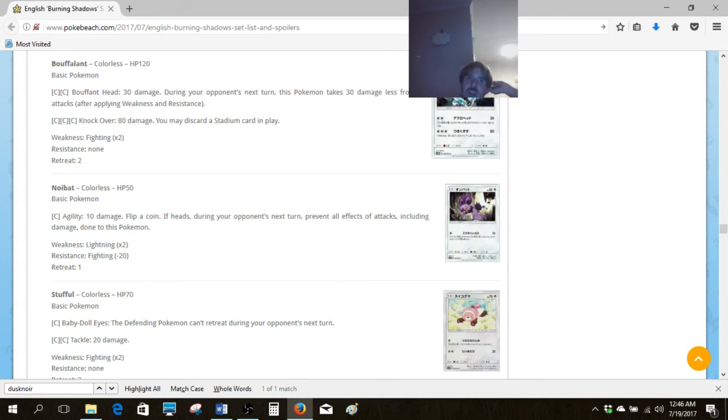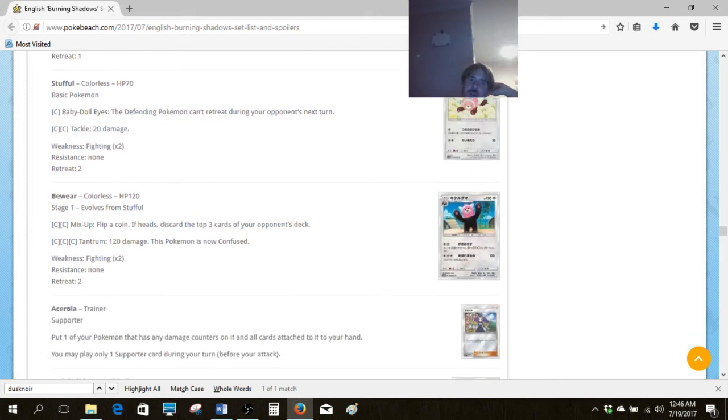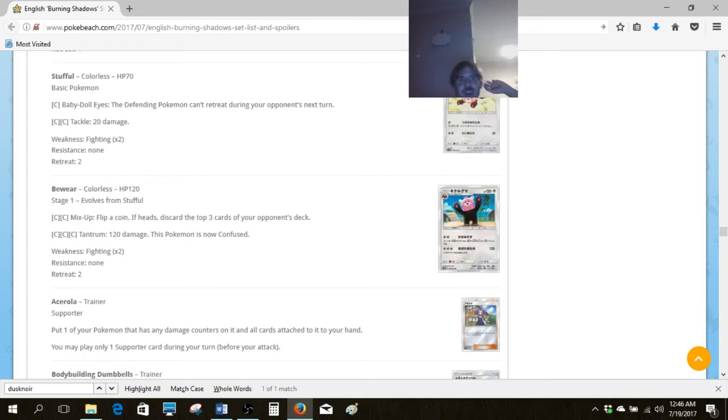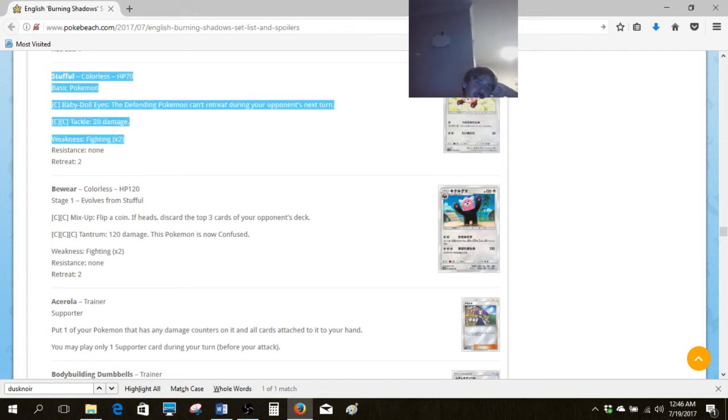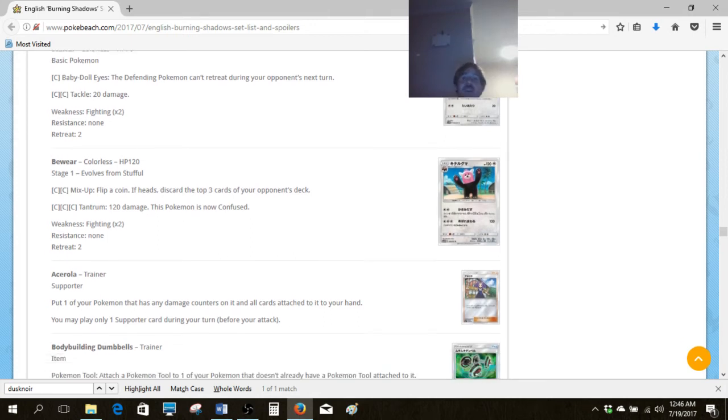Then Bouffalant, not really nearly as good as some of the other Bouffalants in the past, unfortunately. We've got the Beware family. Kind of a gimmicky attack. I'm not really that impressed, although maybe with the draw ability Beware from the last set, you could run this Stuffle as like your basic. Or if you're running some sort of gimmicky Beware GX attack deck, you can run that as a basic. Who knows?